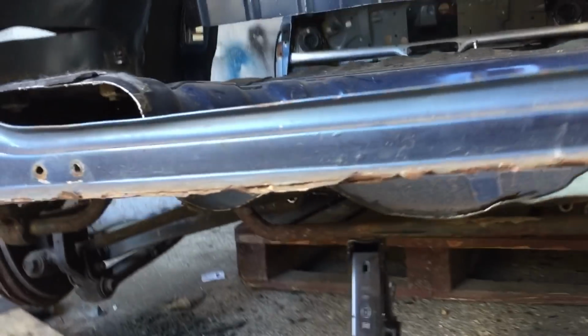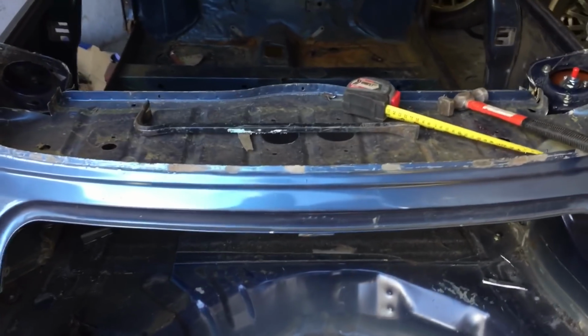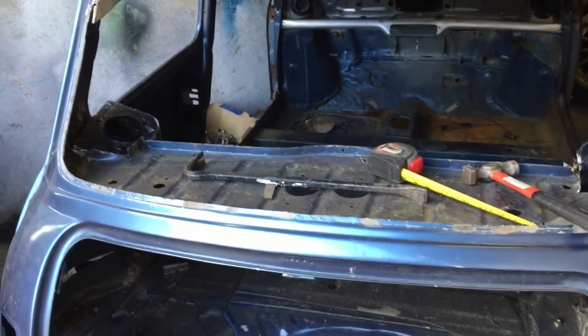So yeah, all looking good, guys. If we can get this back part done in the next few weeks, we can then move on to the front, and there it is there. So yeah, small update, still going though.